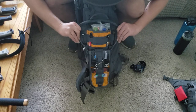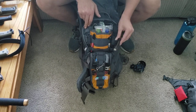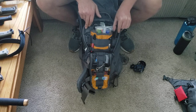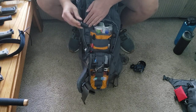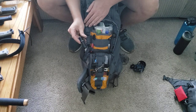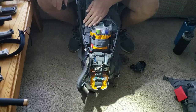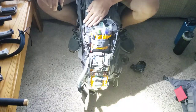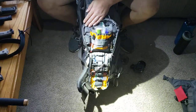Okay, opening this thing up. And then right there you'll see another Olight i5T. Keep nice and accessible. And then on this side, the S1R Baton 2, which is a good little light. Little 1000 lumen light, no big deal.